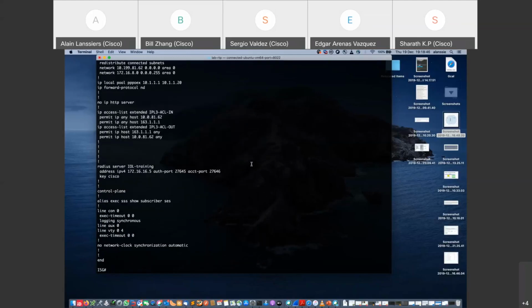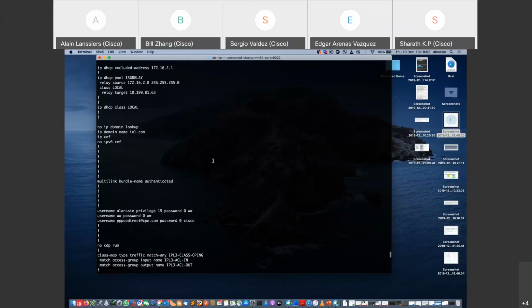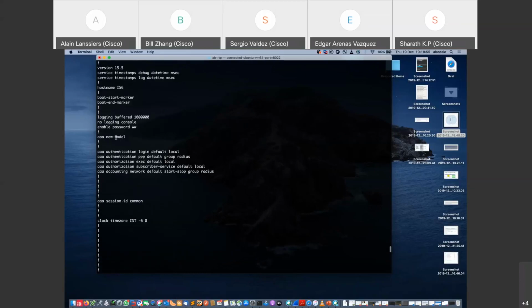Now, what else can actually control authentication? Obviously, AAA. AAA will control this, so I need to go back to the top of the router and see what I have for authentication. In this case, I can see the authentication is set to PPP default group radius, which means I need to send to radius. What is the radius configuration here?